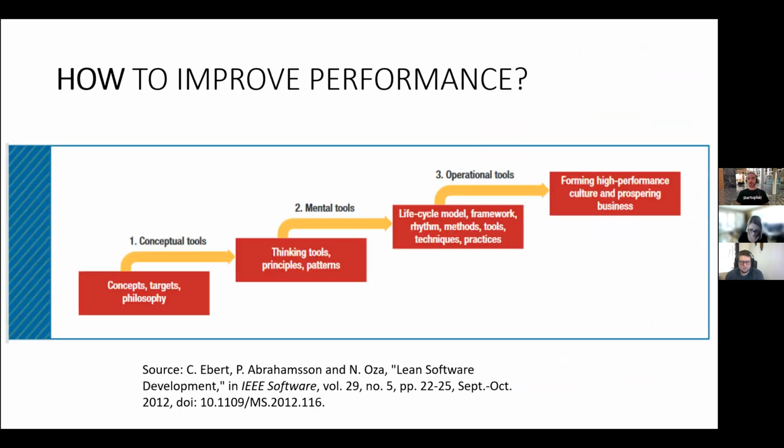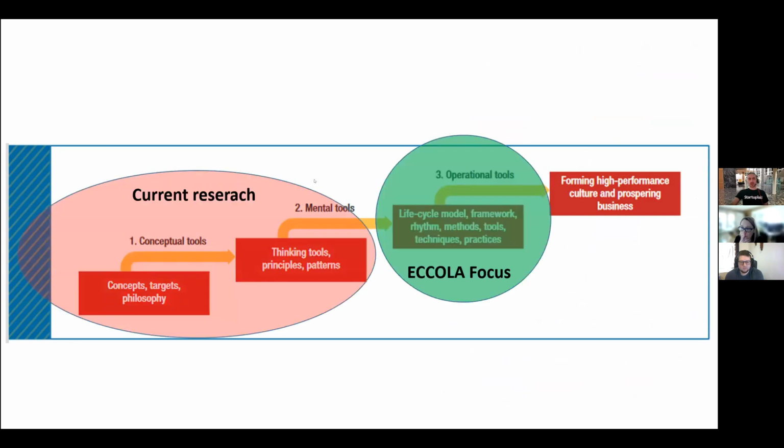There are many ways to improve and address issues in development, and much of the discussion has been on conceptual tools and mental models. The current research has been heavily focused on, for example, principles, as Kai Christian just mentioned. But what we are aiming for in this research, the entry point for having ethical consideration affect the actual development of software products, would be operational tools, for example models and frameworks, giving practices, the ways how things are to be done. And this is what we are addressing with ECCOLA.